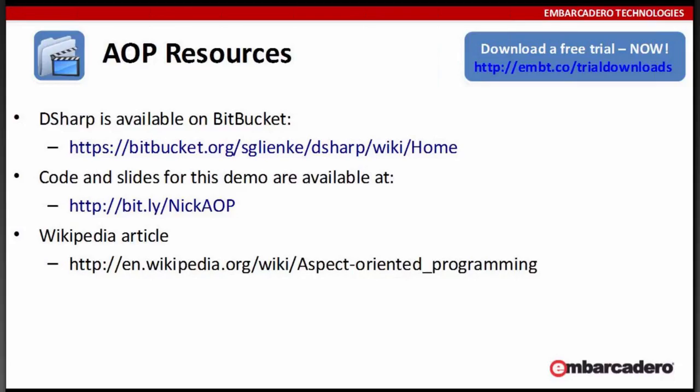IInvokable is simply the IInterface with method info wrapped around it, providing runtime type information, the method info, for the interface in question, and the DSharp framework simply requires that to do its work. Okay. So I'd recommend descending all of your interfaces from IInvokable, because there's quite a few frameworks that you may run across that require it. For instance, Delphi Mocks requires IInvokable interfaces in order to work, in addition to DSharp.